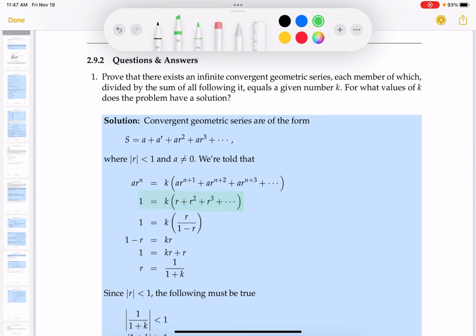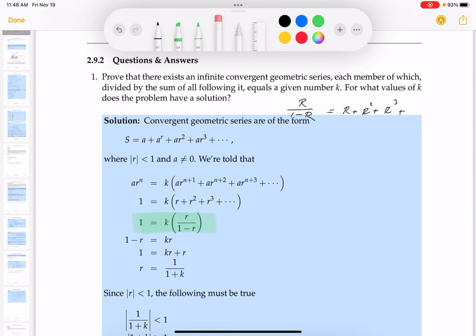Now, what do I notice about this? I notice that this sum over here, let me write this down for you, r plus r squared plus r cubed is also geometric. So I'm just going to say, what does that equal? Well, a1 is r, and it's going to be over 1 minus the common ratio of r. So that's easy. I can write that down, and that's what that next line is. All right, let me get my eraser out. I'm just going line by line. So I got that.